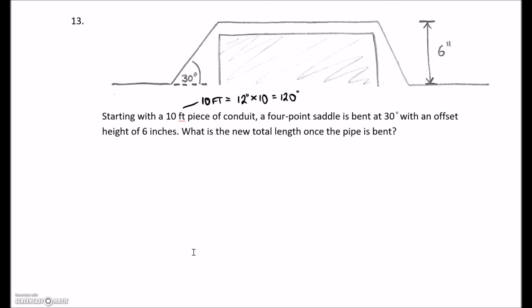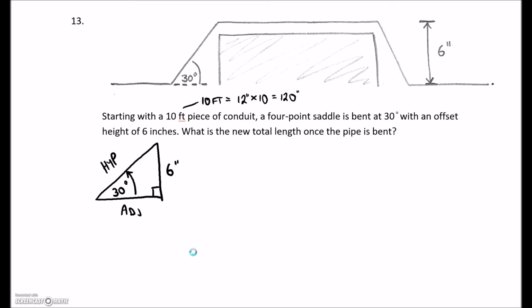So we need to find the distance between here and here, and that's after our bends are put into the pipe. So the pipe is going to shrink significantly once we put in those two offsets. So we know that we need to draw out a triangle like this with an angle of 30 degrees. These guys are meeting at right angles, and the offset height right here is 6 inches. Okay, so we know from pipe bending that our multiplier for 30 degrees is 2, but we're wanting to find our hypotenuse, which is probably 12, right? 2 times 6 is 12.